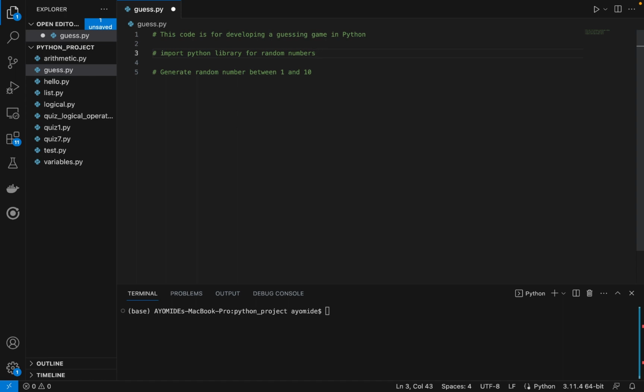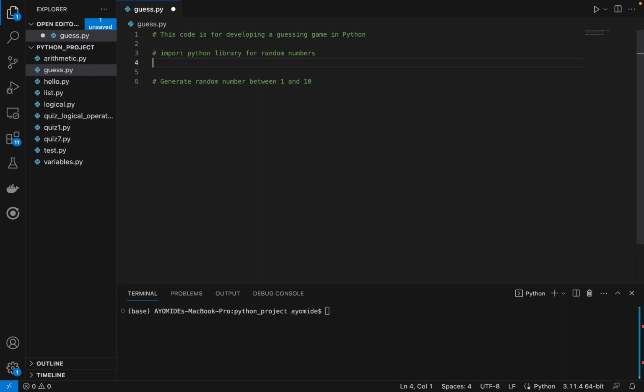That we can reuse. Those codes are stored in Python libraries, right? So we can reuse the code for things that we want to do. If we want to generate random numbers using Python, we'll probably write a lot of lines of code, right? But someone has written it for us. All we have to do is just import what they've written, right? And that's what we're going to do.